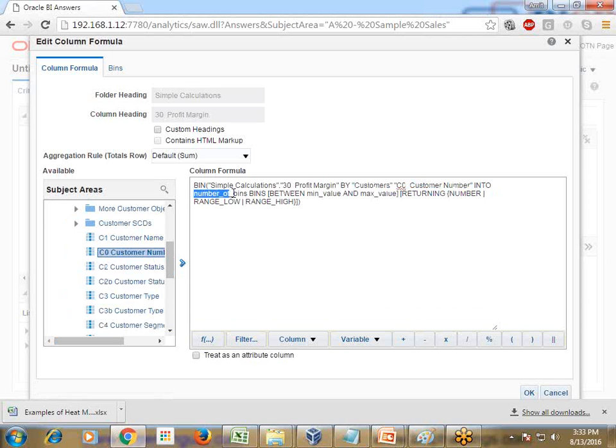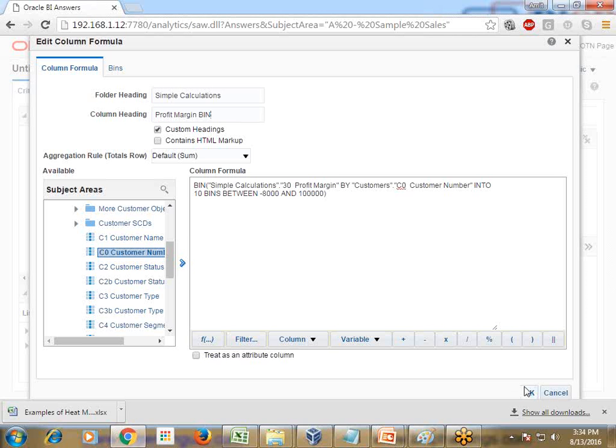Into number of bins, I use 10 bins for margin as well, so that both would be in sync. Between, I define minimum maximum value over here. Okay, so my margin can be negative also, so I use minus 8,000 and 100,000, sorry. In my example, margin can be negative, so I get profit margin bin. My two bins get ready.